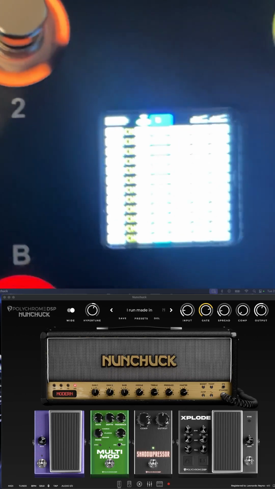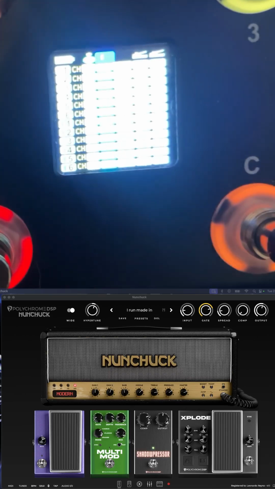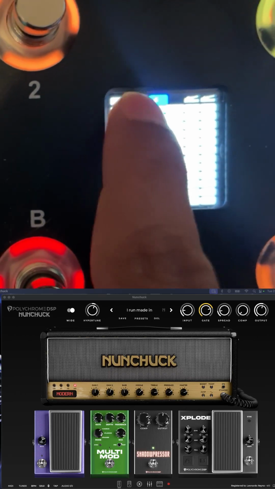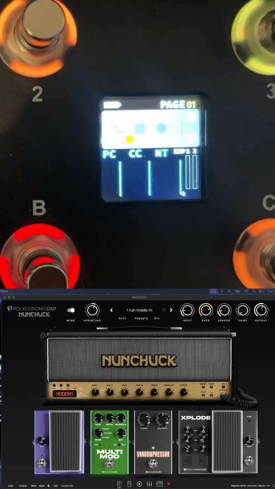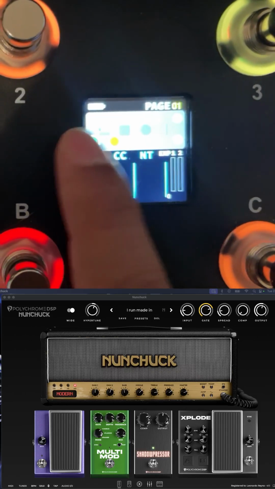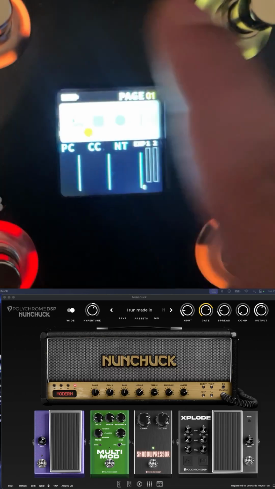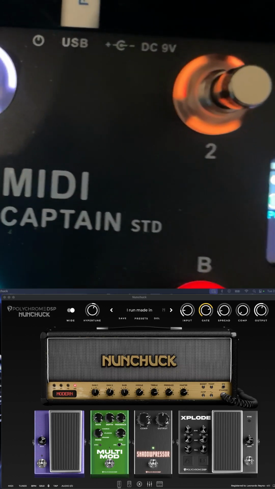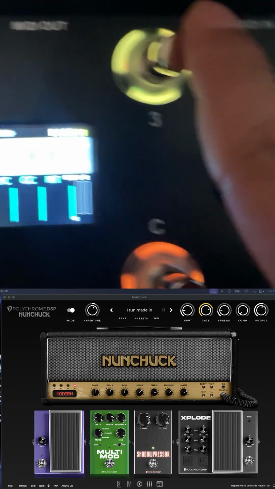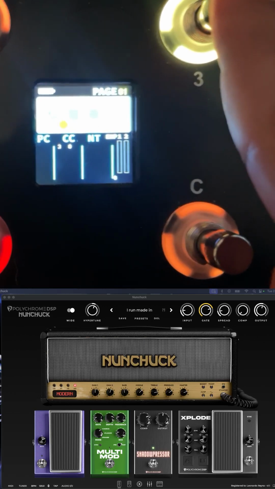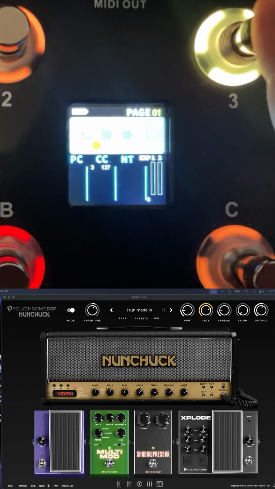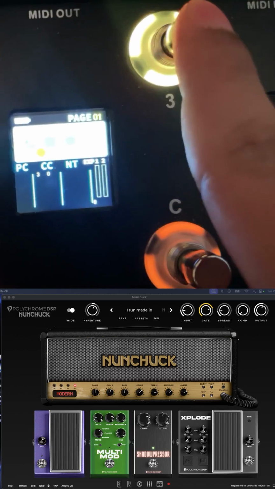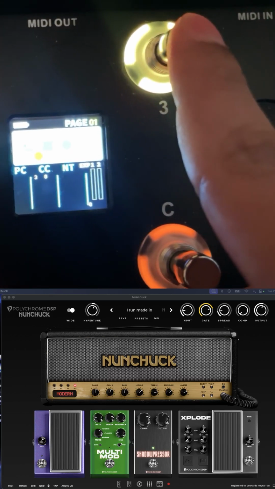So I have program change, right? And when you're done editing, you can also change the color with this one. Once you're done, you just press the same key again, and it goes back to this screen where you can see what is being sent. These ones I use for CC commands. For example, you can see that it engages multi-mode, and that's it.